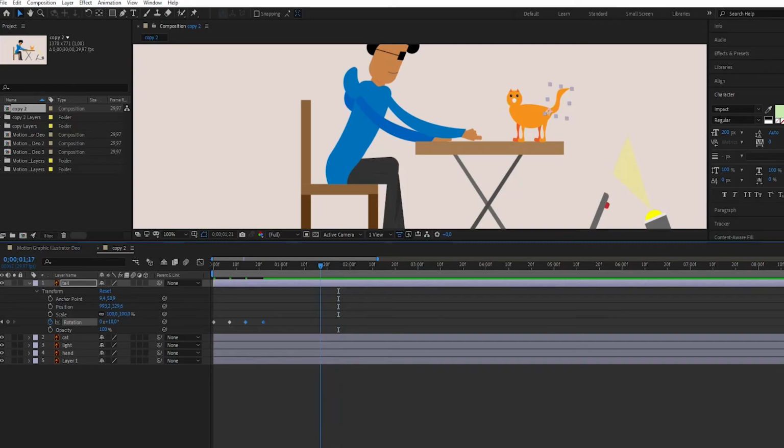Control C, Control V. I think it is too fast, so let's adjust it. For example, here, here, delete these 3 keyframes and copy these 2 here and here and 1 more here, and I think that it is enough.